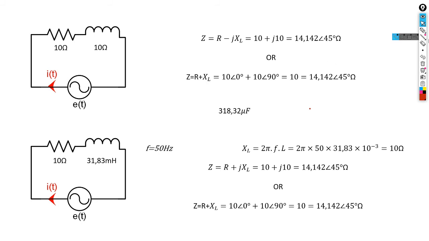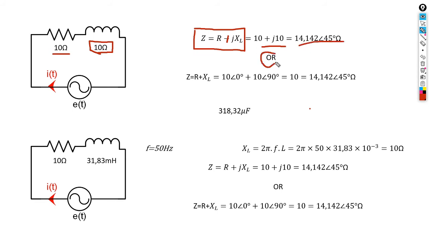When you come here, one thing we observe is that they give us a resistor, and they give us an inductance because it's an ohm value. So you come here, from the formula you know that our impedance is going to be given by this equation, and this is in rectangular form and that is in polar form, which I will explain how to do, or someone else can do the calculation as pure components.